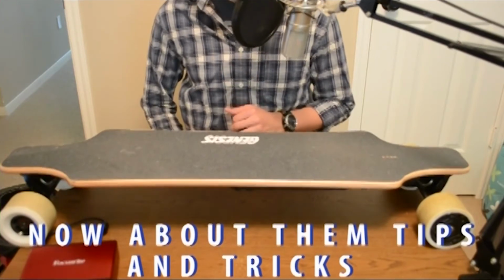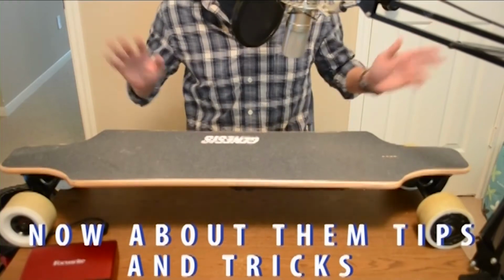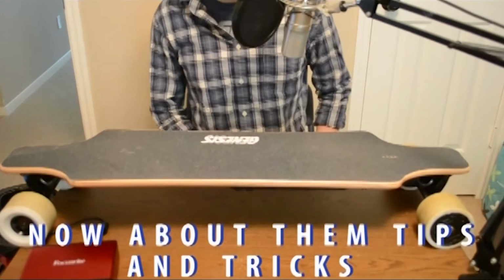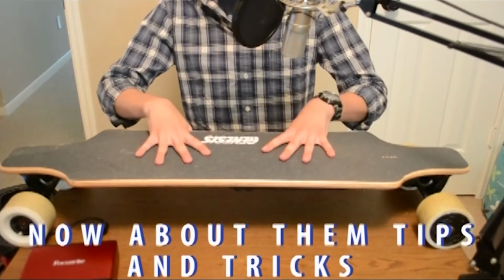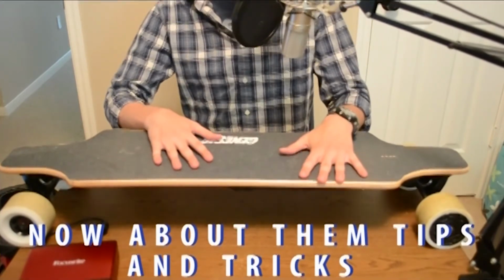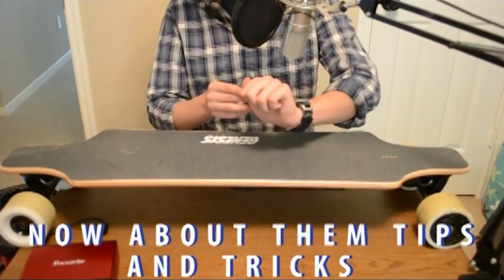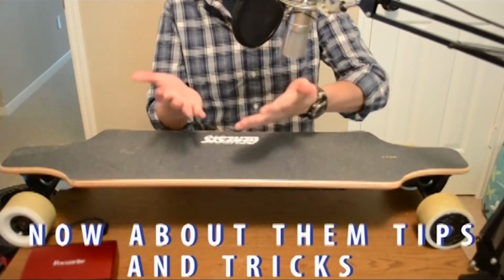The grip tape is very grippy. It's sandpaper essentially, and I'm a noob. I'm a pleb when it comes to longboards, and I didn't know anything, so I'm just grabbing it all over the place, thinking you can grab it everywhere you want. Ouch, don't do that. The second your hand slips or scrapes across it, it scraped up my hands.